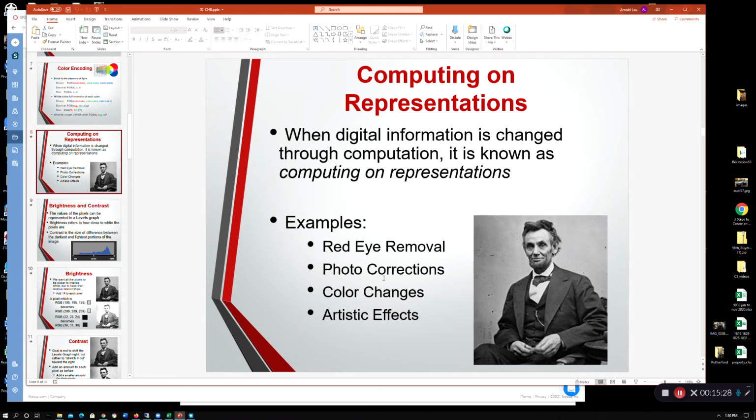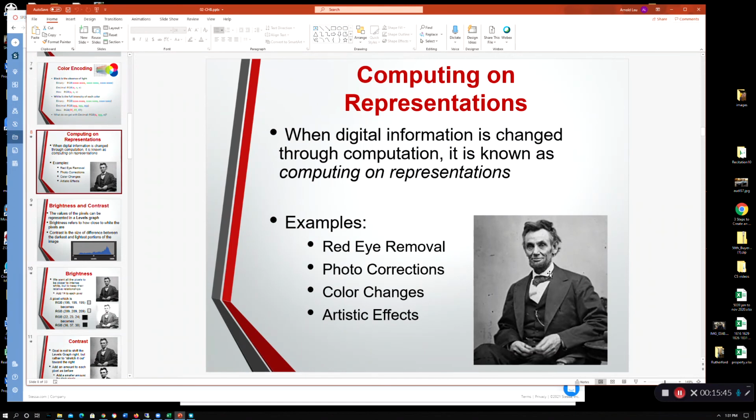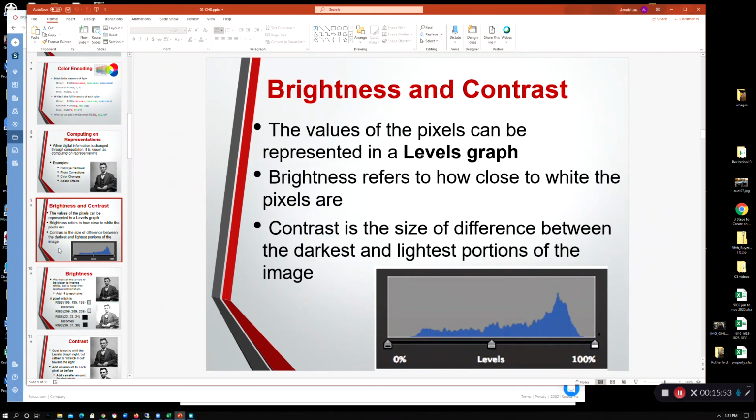So they'll look for patterns to identify sets of these zeros and ones to do something, right? The first thing we would look at is the brightness and the contrast. Let's say this is really dark. You might say, well, I want to make everything brighter, so I'm going to apply what I'll call a shift to make everything brighter. Versus contrast. Contrast is to draw a starker difference between the bright and the dark, right?